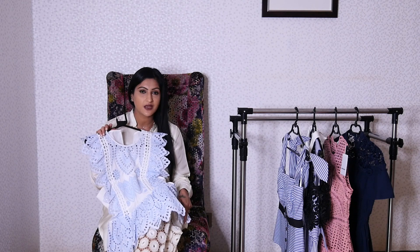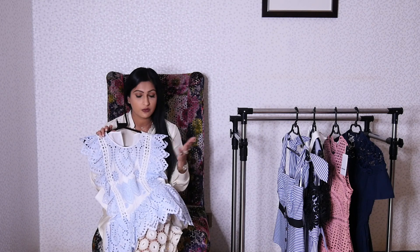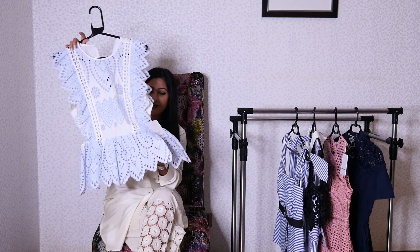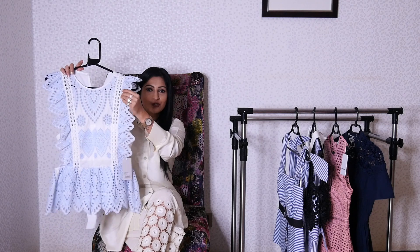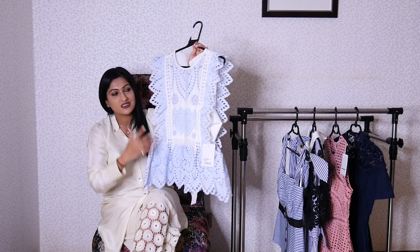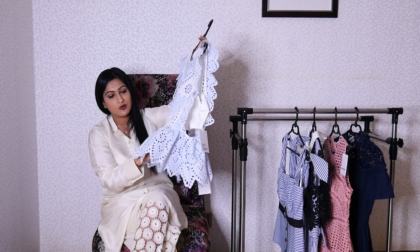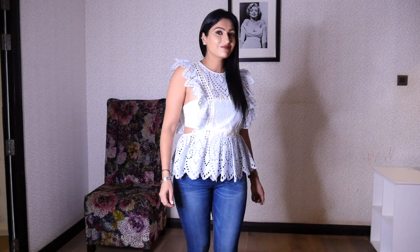Right now in Nairobi, where I live in Kenya, it's getting really warm and hot, so this is ideal. For those of you in autumn or fall, this is just a perfect summer top. It's peplum at the bottom and very structured in the front. I love the huge open arms for sleeves and a zip detail at the back. It's structured and stiff at the waist and comes out beautifully at the bottom, with beautiful lace and an eyelet detail all over.